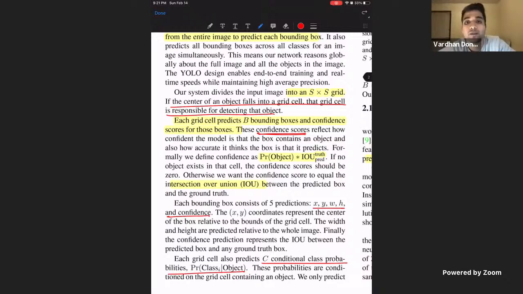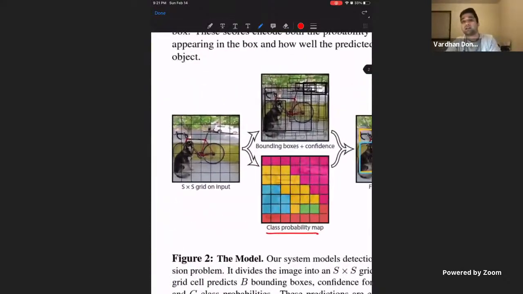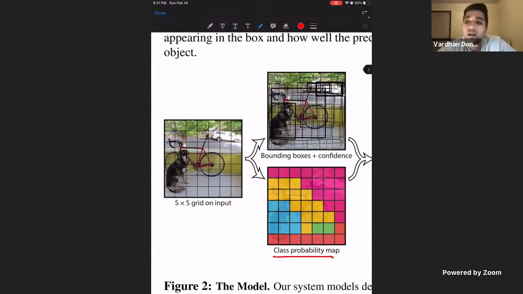So for this paper specifically, it has these grids, and in each grid it has multiple bounding boxes, and then it identifies in which particular bounding box my object falls. For that, it requires matching the features that it knows with the features extracted from the data. And that's how it identifies whether that particular class of object is present in that particular bounding box of that particular grid.